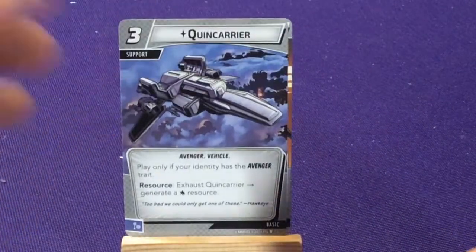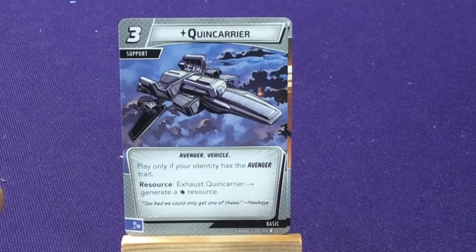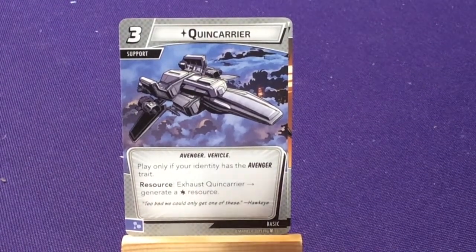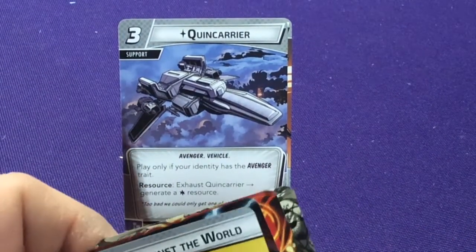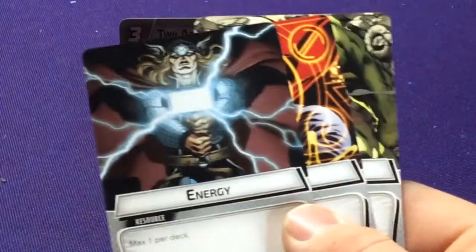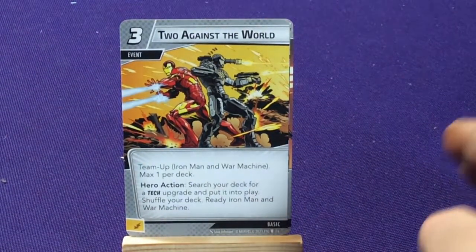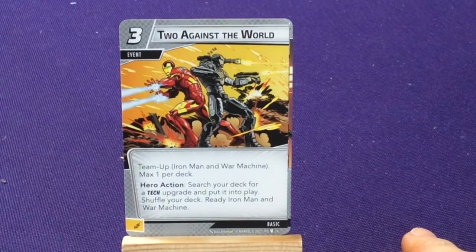Same thing, we kind of got another Quinjet Carrier, sort of the same idea. Play only if your identity has the Avengers trait. Exhaust Quinjet Carrier to generate a wild resource. But again, you get this out, that definitely helps playing your cards quicker. Then we have our Energy, our Genius, and our Strength. The 3 that we always have, generally. So we have our new Team Up card, 2 Against the World. Team Up, War Machine and Iron Man, 1 per deck.